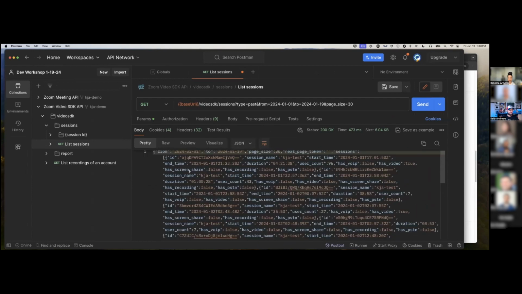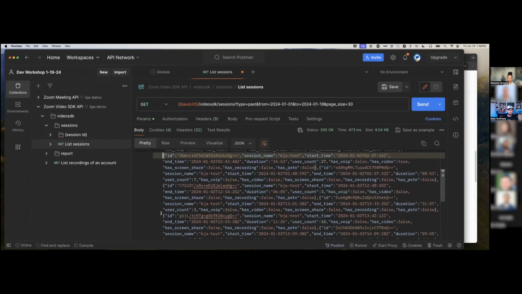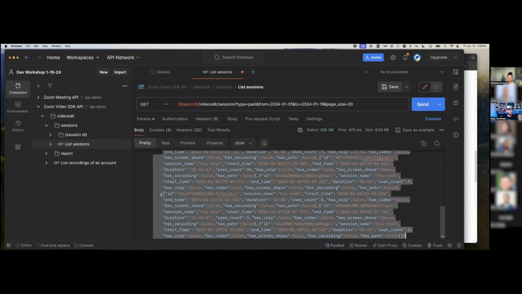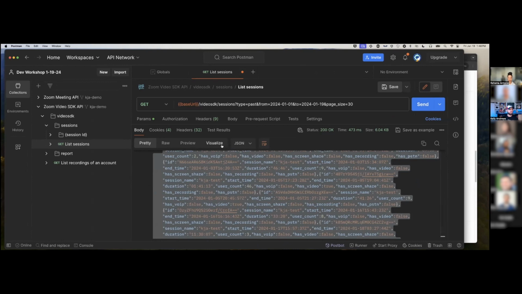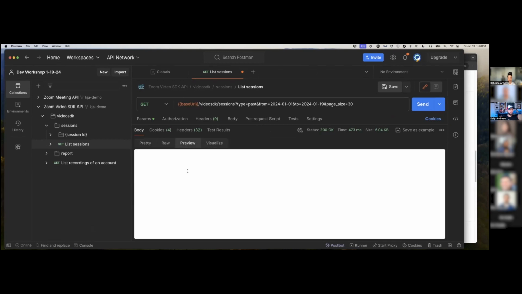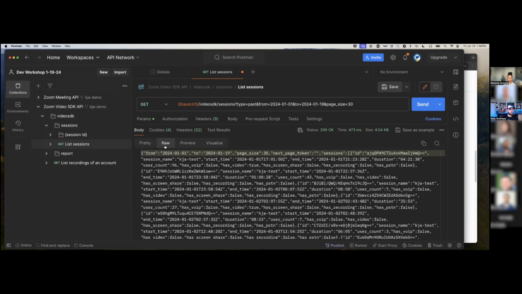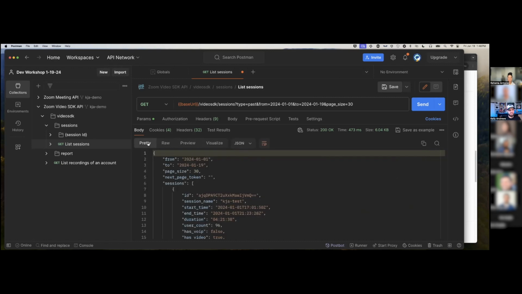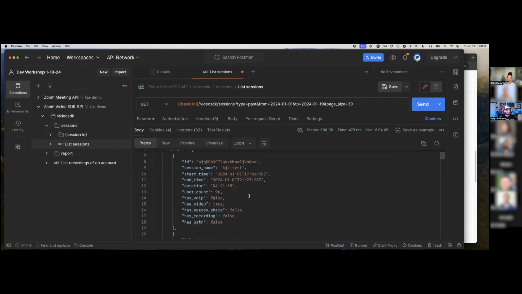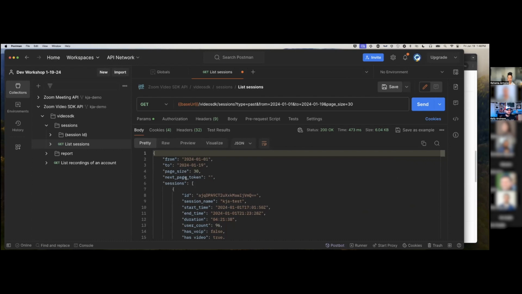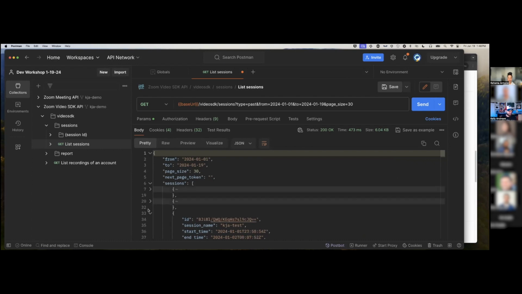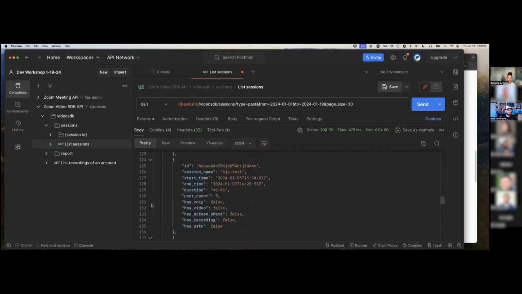So I have an ID. Here's a session, like all kinds of sessions going on. All right, so visualize, no, preview. None of these actually help me right now. There it goes. That's what I was looking for. It didn't do it the first time. But once it updated, it split everything up. Okay, so now you can see actually how many sessions there were. 1, 2, 3. This is all like testing stuff, right?